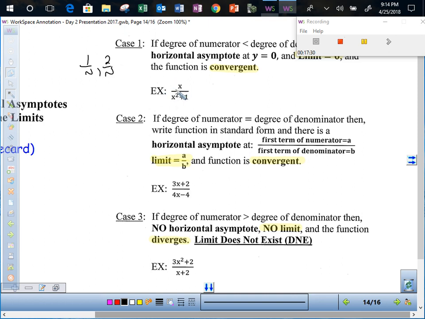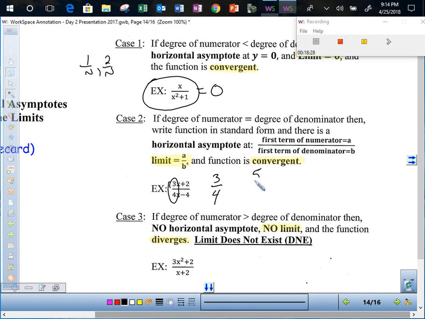So now, just an example that we haven't looked at. If you look at an example like this, x over x squared plus 1, the highest power is in the denominator. So this thing will have a limit of 0 as x goes larger and larger and larger. If you have an expression where the power of the numerator is equal to the power of the denominator, you just look at those coefficients. So in this case, it's going to be convergent, and it's going to converge to the number 3/4.